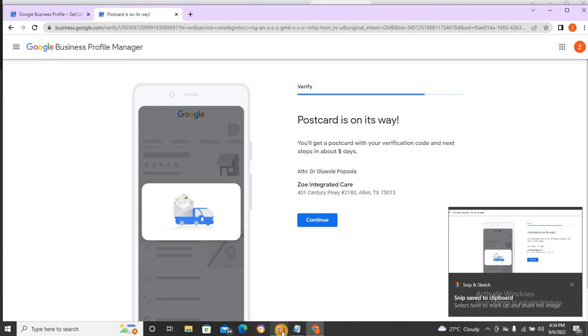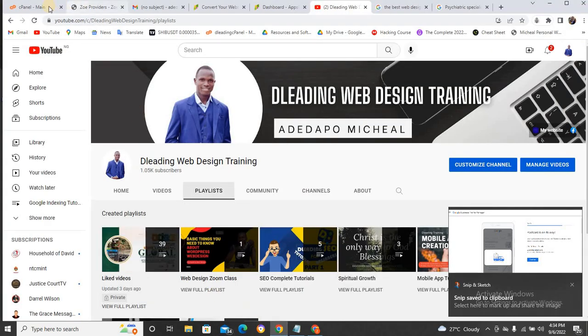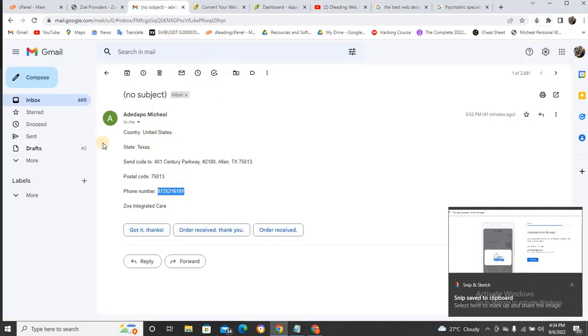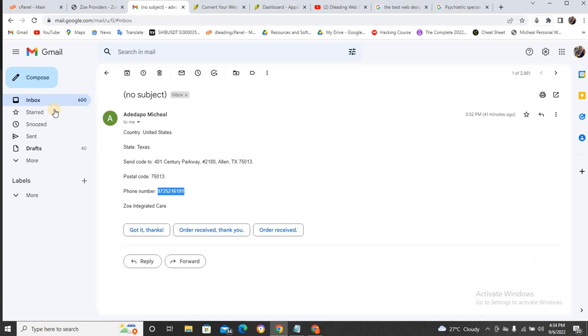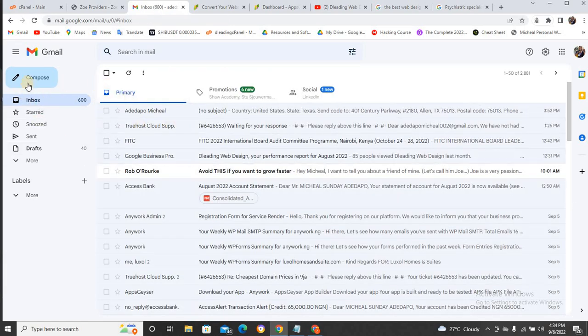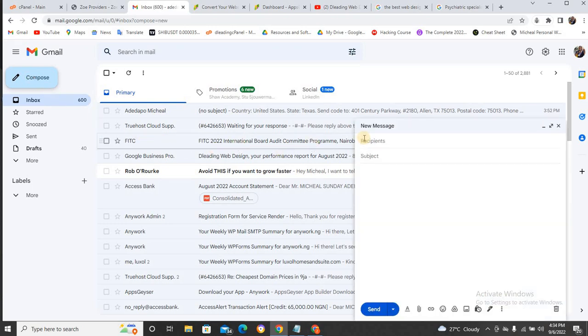I'm going to come to my mail. I'm done with this. I'm going to click on inbox, then click on compose. Search the name of the person, Zoe Integrated.